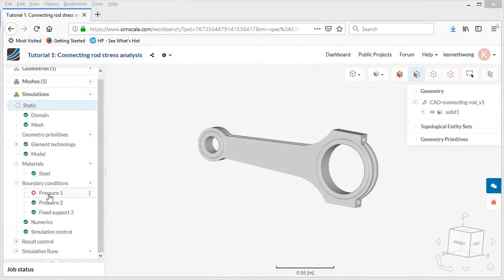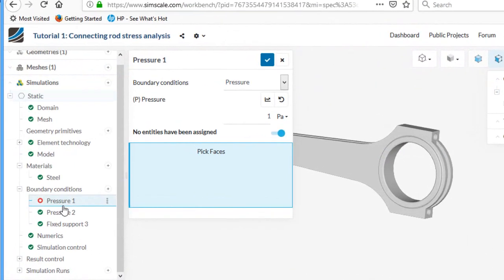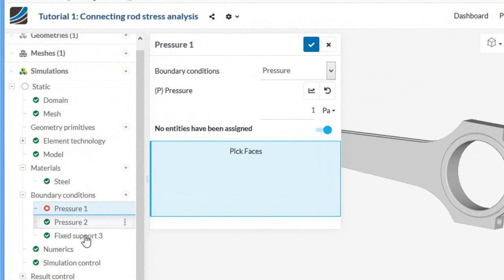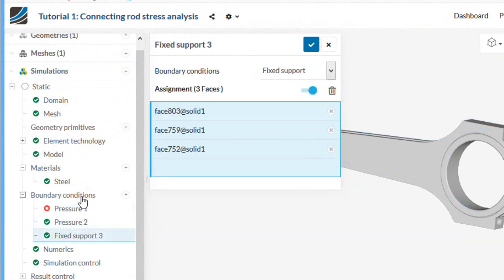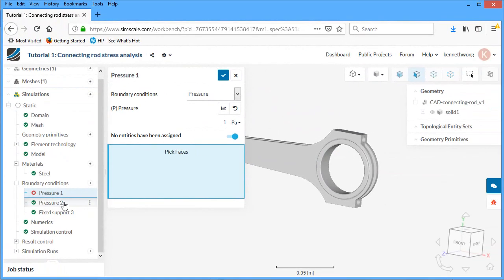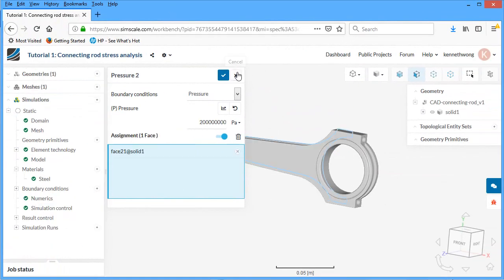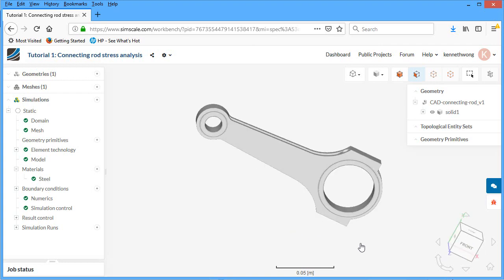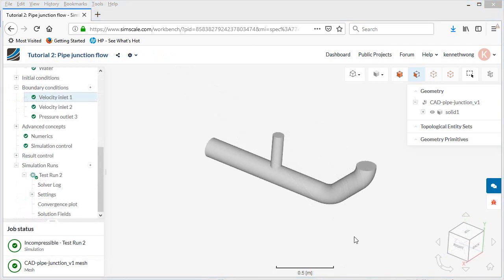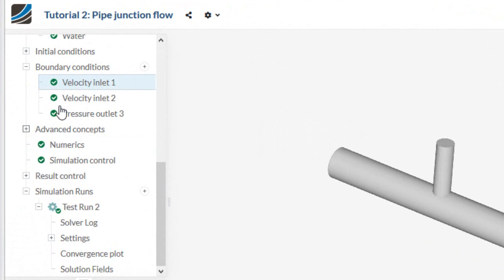I think the interface can be further improved by adding some visual clues to show the applied boundary conditions. As it is now, I sometimes tend to forget whether I've already applied pressure and stresses and fixed points, because a simple glance at the geometry doesn't exactly tell me that I've already done so. I have to look at the simulation tree and the check marks to find out if I've already done that.